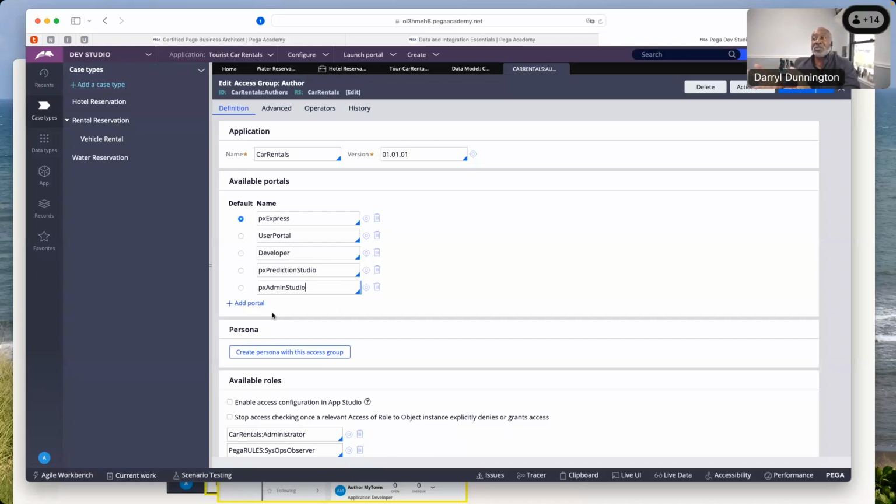You'll also need to know how to modify the access group. When we create your teams, teams will have operators. I'll show you how you're going to have to copy and duplicate your operators, and you have to set the right access group and the profiles for them to initially set up. So this is where you would come to do that. This is one of the places, if you want to specify, I want them to be a developer, you want the developer portal to come up first, then this is where you want to do that.